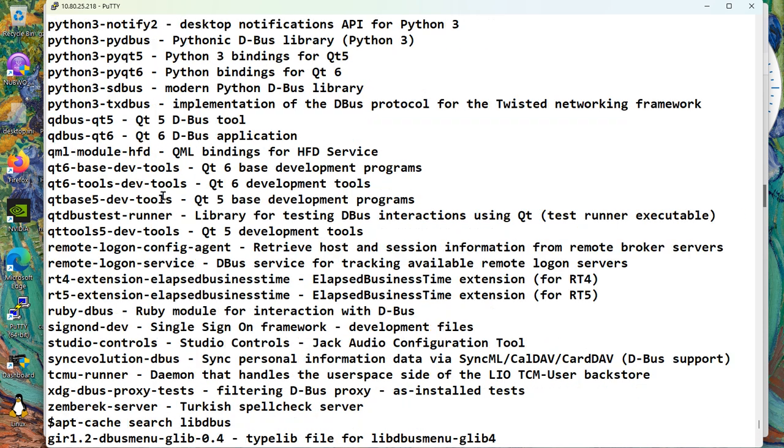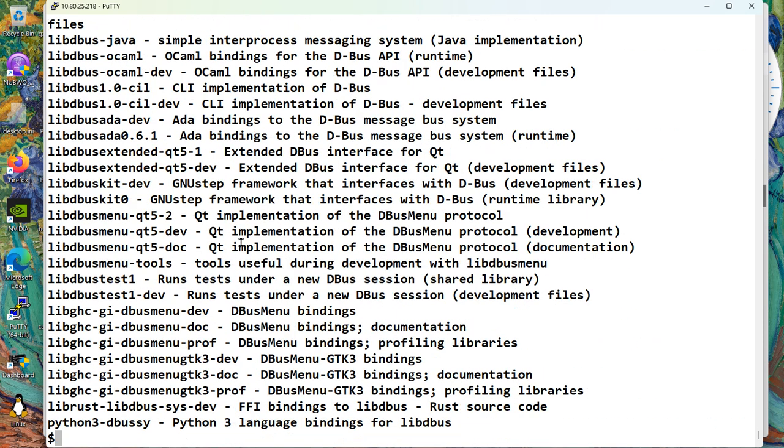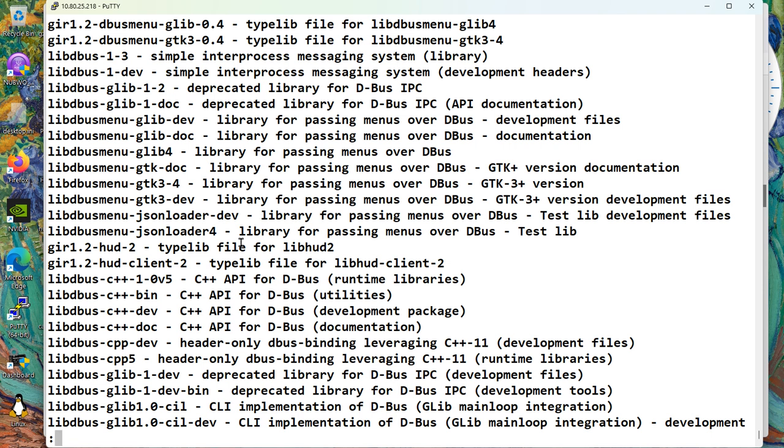And you start to think, this is really, really complicated. But there's a libdbus here, and there's a libdbus dev. Okay, and how do we know if these are installed or not? We don't really know.